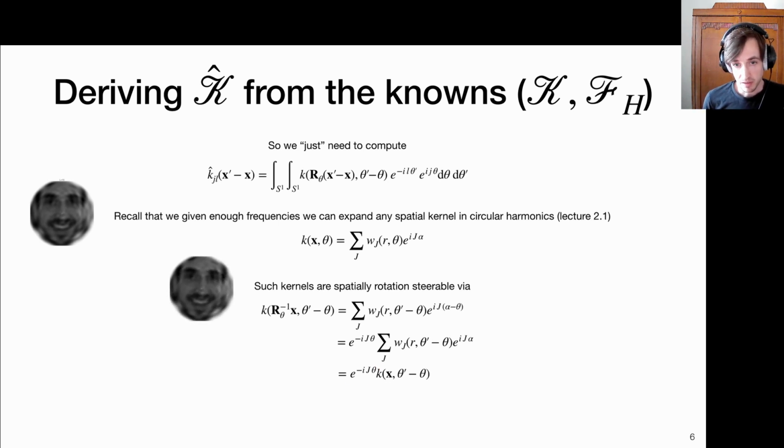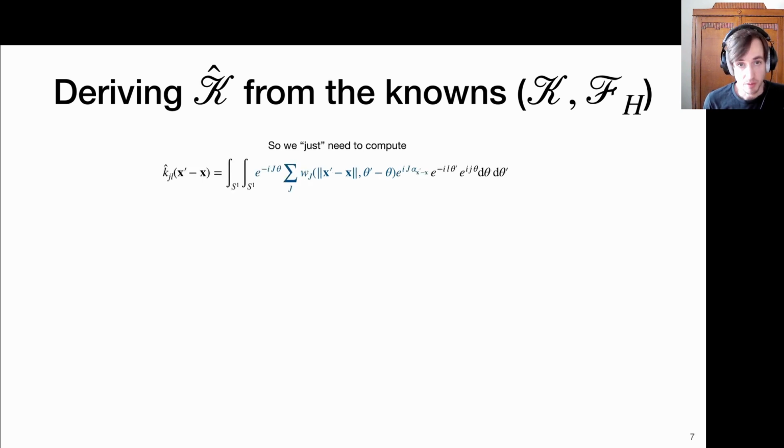Okay, so let's stick to this parameterization and fill it in our expression over there. So this is what our kernel quite explicitly looks like. We fill it in over here, and that means we have to compute this integral. And initially this doesn't make it look much easier, but it is going to be much easier, because now we have all these complex exponentials. We got rid of this rotation part simply by multiplying it with this complex exponential, which I can merge with these other terms over there.